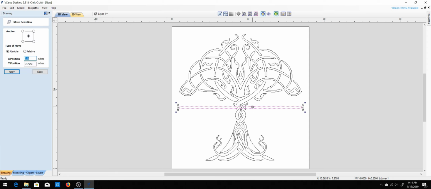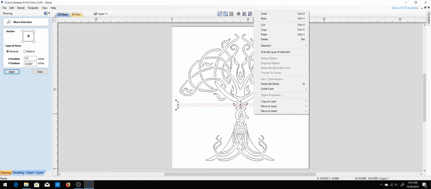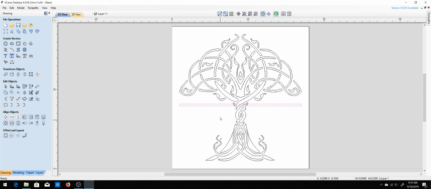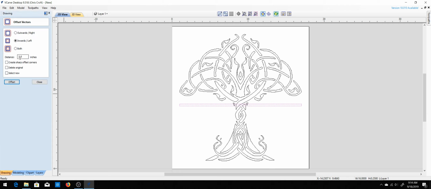Now we're going to move that up a little bit more. I would say that looks pretty good. Now I'm going to go to offset distance 1.25. That'll be the height of the family name. Let's go 1.5.